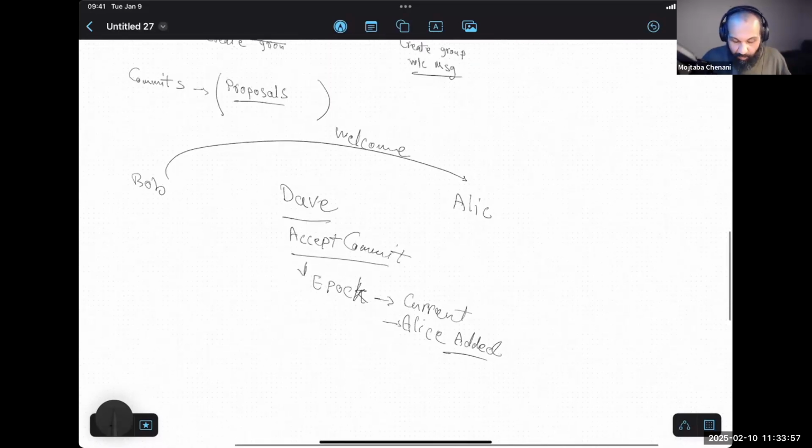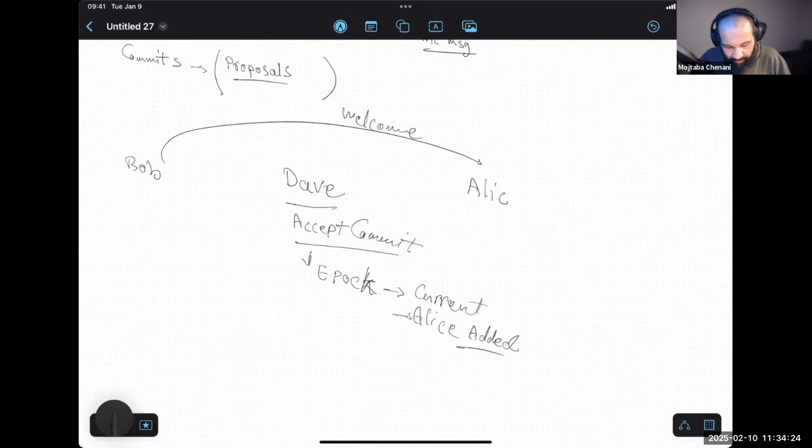So this flow can be different from implementation to implementation. I'm not sure which way we go around. Maybe you can correct me here. Sometimes we send the welcome, then the person who wants to get added sends the commit. Sometimes we send them both at the same time. It's a little bit different. I don't recall, if I look at that part of the code, how we treat this.